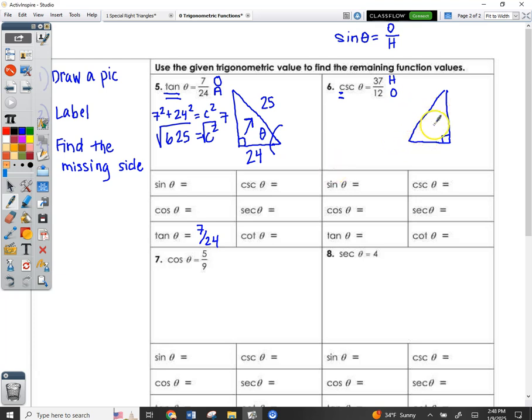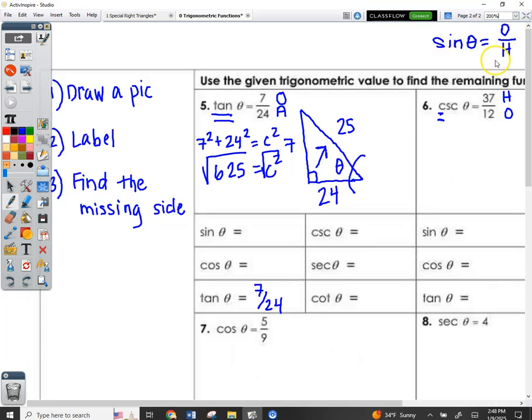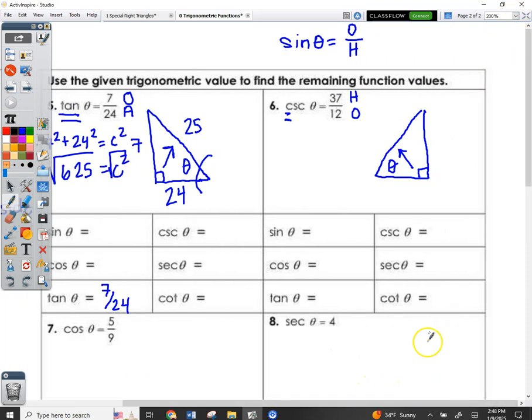Let's see, this one probably does not come to a pretty number, so let's try that part. I'm going to put theta here. I've got to zoom in. My contact lens prescription is off. This is 37. Okay, I'm good at math, but I can't do this. 37 squared minus 12 squared. What's that?